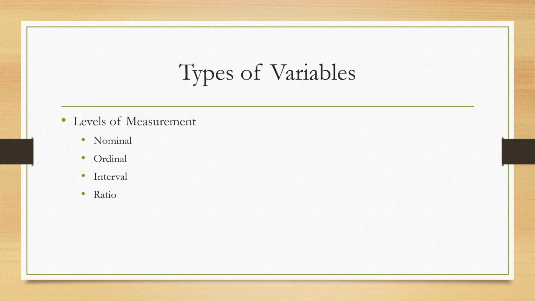Now, each of these, interestingly, connect directly to the types of statistics that we can calculate with them. We'll talk about this more in a little bit when we jump into measures of central tendency. But for now, we can think of basic math operations. With nominal data, there really isn't any basic math operations we can do. In fact, even with ordinal data, I can put the information in order, but that's about it. With nominal, I can count how many things occur in each category. With order, I can count them and I can place them in a specific order.